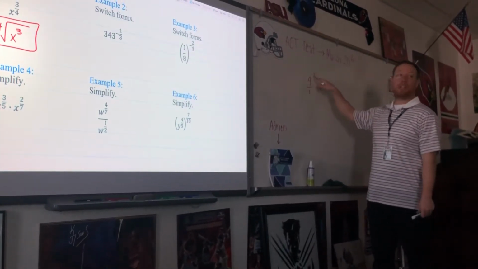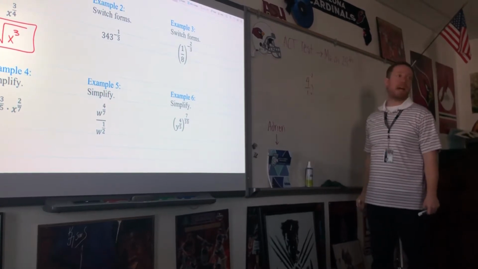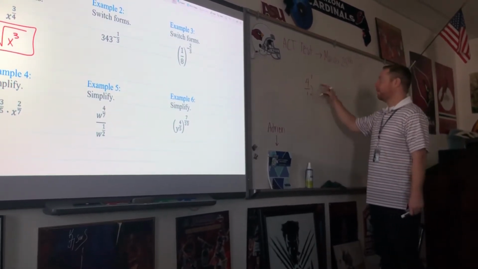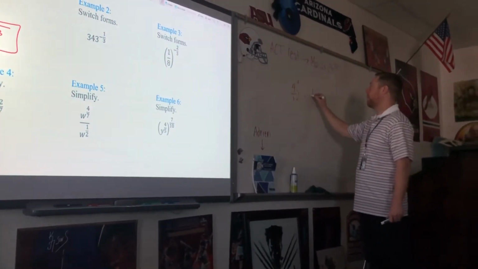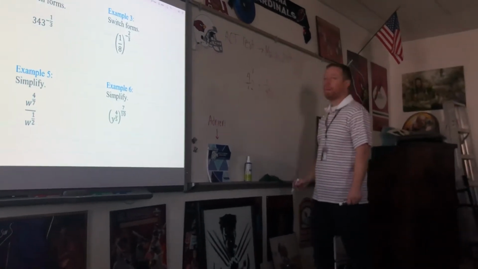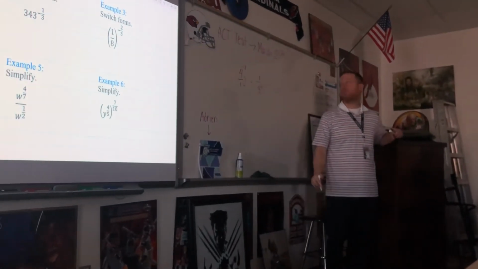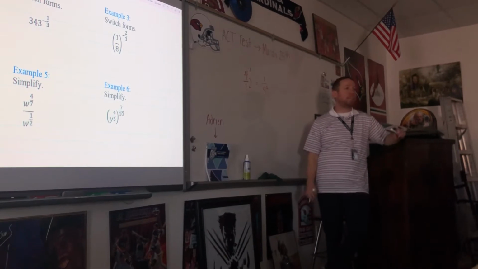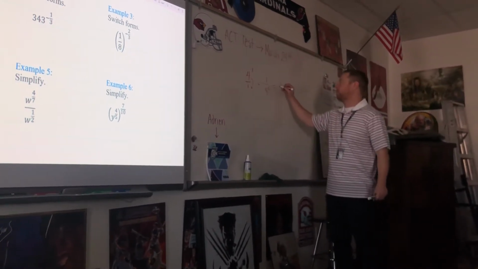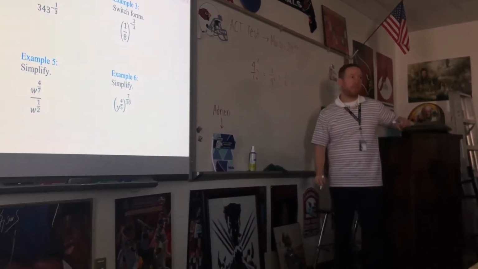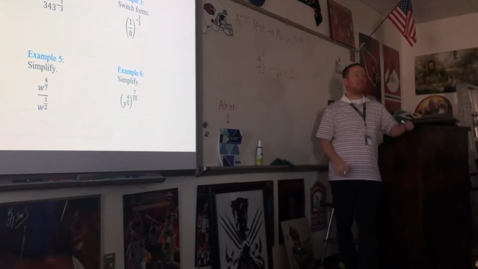This guy is currently in the numerator. If I move him to the denominator, he's going to become happy. So 4 to the negative second power is the same thing as 1 over 4 to the positive second power. Once he moves, that exponent changes to positive. So this would be the same thing as 1/16. Okay, that's something you should have known before you got here.